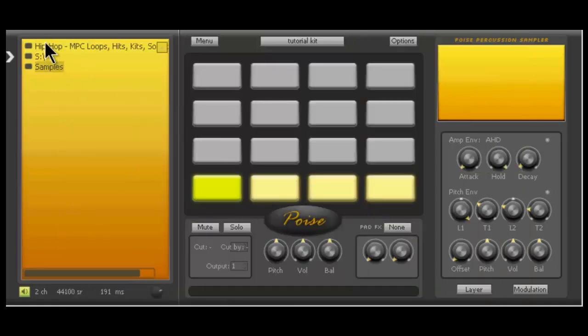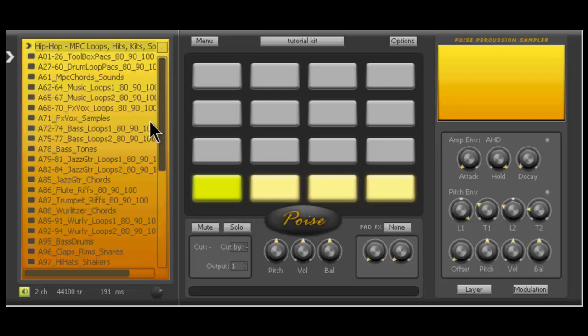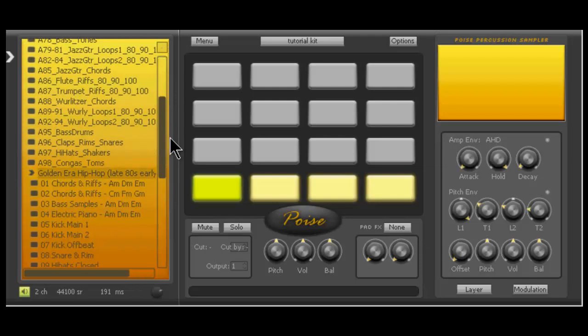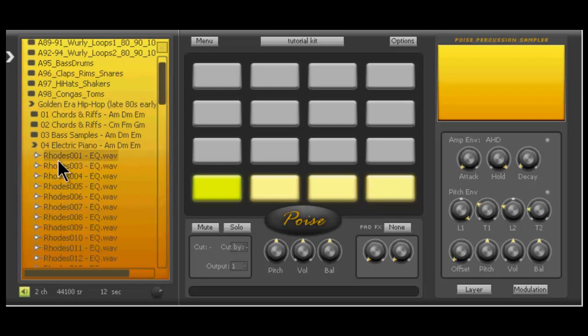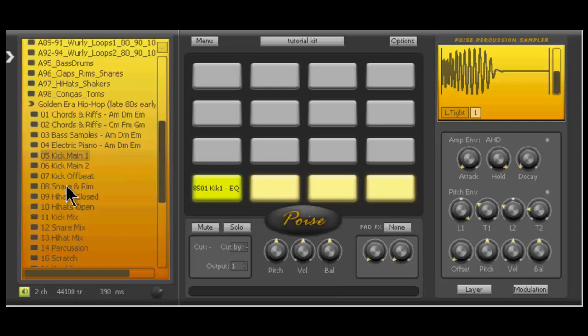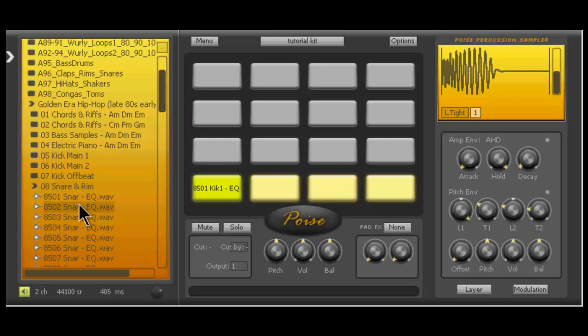Okay, so let's build a kit, pretty much. This is how it's done. Go into your folder where your samples are. I love this one. Whoops, that's the wrong folder. So I'm listening to my kicks. I'm checking them out. Once I like one, I drag it in. I'll show you guys how to layer your drums, which is a piece of cake with Poise. So I'm going to do that with the snare. We're going to use that one. I'm going to use that one. Get some beef with that low end one. Maybe a little bit of snap and crack right there.